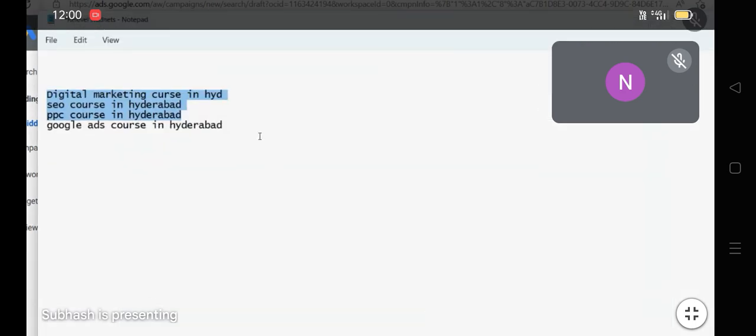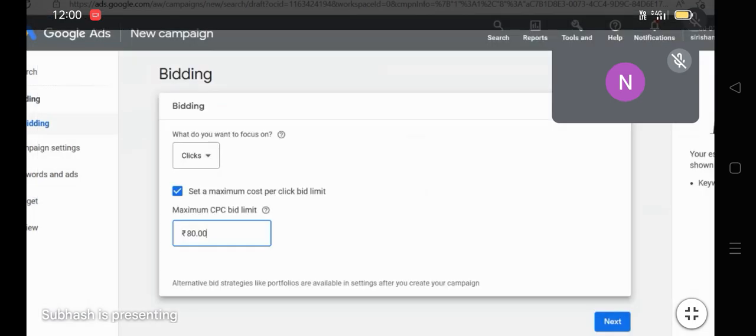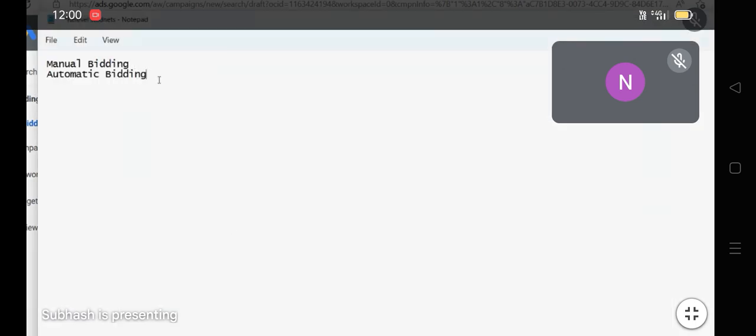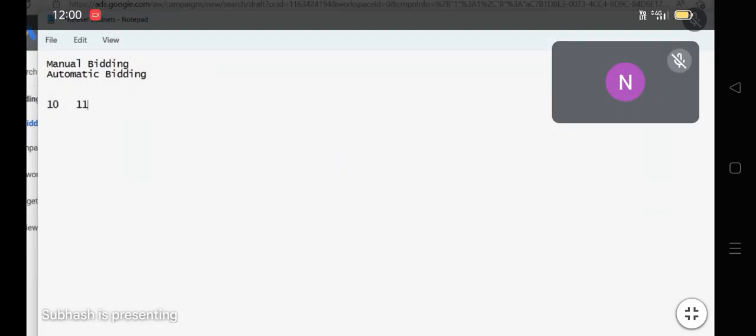Google have two kinds of bidding, guys. Just remember, manual bidding and automatic bidding. Manual bidding means you have a control. You can tell to Google that I want you to pay 20 rupees only per click, 30 rupees only. Now Google done automatic, everything automatic bidding only. Automatic bidding, how happens? If your competitors say 10, Google say 11 automatically. So 1 rupee better than the other one. Penalty is in dollars, $0.01, but I'm just mentioning in this.